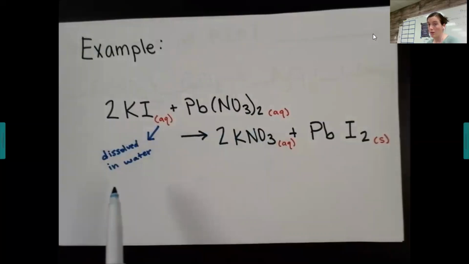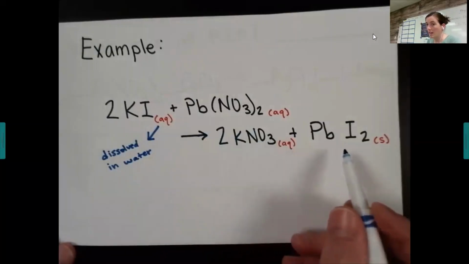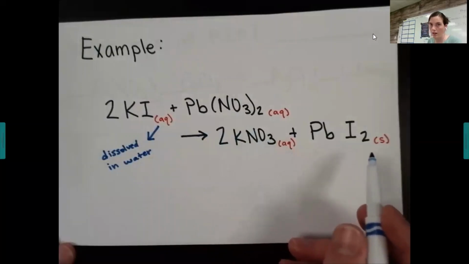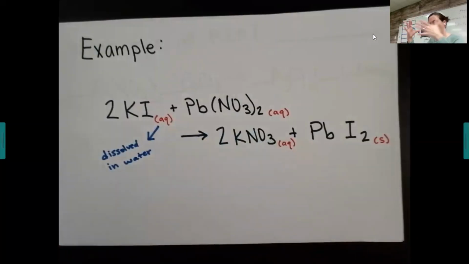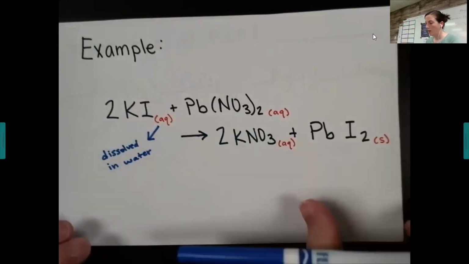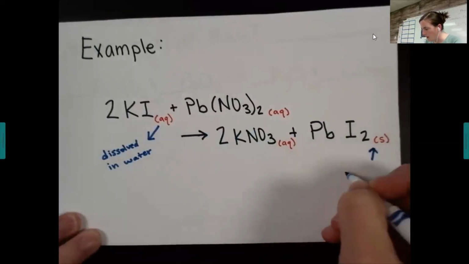When you mix them in the same container, that's when the yellow pops out. You still have the clear liquid, but you also have yellow. Okay, the clear liquid is potassium nitrate, but the yellow is the lead iodide forming a solid in that liquid. Because whenever the lead and the iodine touch each other, boom, solid forms. There's a force of attraction between them. Okay, so this solid is your precipitate.